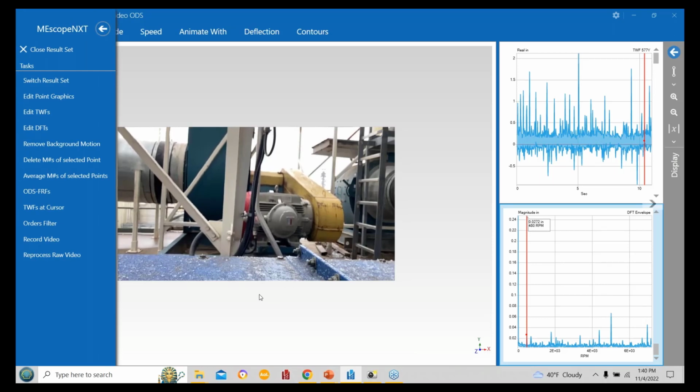So one of the key things is getting to this point where the background's not moving. We can actually see the true motion of the machine, and then we can start picking peaks to look at and see what we want to do. And we kind of hone in on the problem.